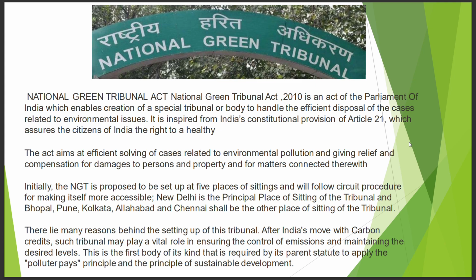Initially, the National Green Tribunal is proposed to be set up at 5 places of sittings and will follow circuit procedure for making itself more accessible. New Delhi, principal place, then Bhopal, Pune, Calcutta, Allahabad and Chennai. There lie many reasons behind the setting up of this tribunal. After India's move with carbon credits, such a tribunal may play a vital role in ensuring the control of emissions and maintaining the desired levels.